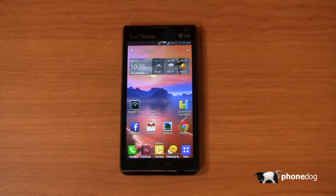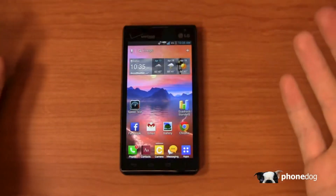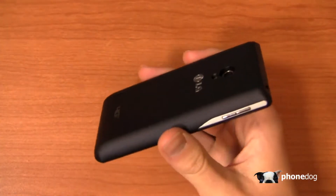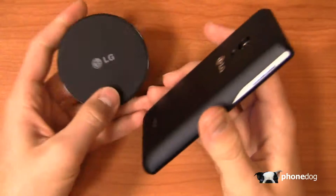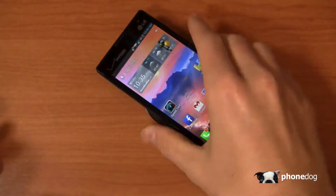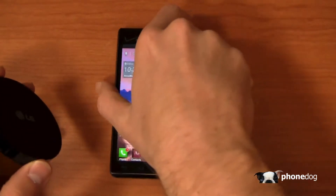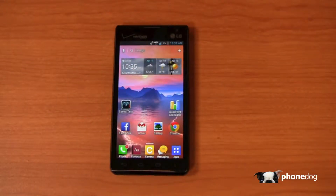It's part two of the review of the LG Lucid 2 on Verizon Wireless — a device that's free with a two-year agreement. Even though you can get some nice goodies like a wireless charger for about 80 additional dollars, it comes with a back cover and charger as well, which LG was kind enough to send over. Even with the goodies, it's still a nicely priced Android smartphone with decent mid-range specifications that will appeal to a lot of people.